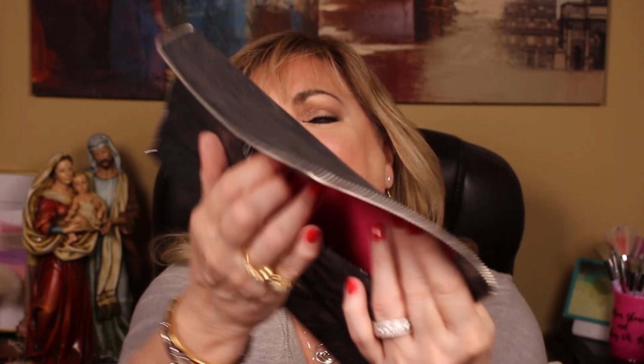I mean, yes, can you put the brushes in there? Let's just do it. Let's take them all out of their holders and see how this fits. I might just have this as a set backdrop sometimes too. That's really cute. Alright, so can they all fit in here? Absolutely they can. Look, they're down in there. And they've got room for you to put a palette or mascara. I could just throw so many things in here.